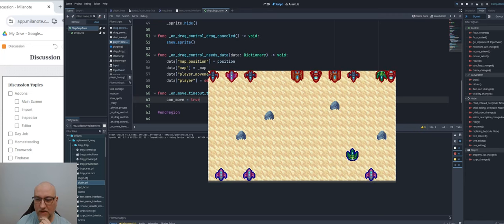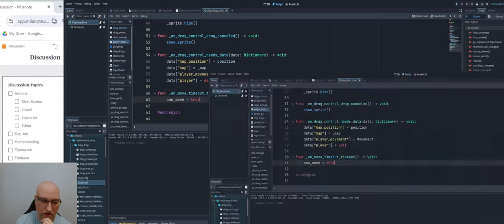Now we're waiting. And look, we can move again now. Very nice. Now we can't. So if we try to drop it early enough, we can't. If it's on time, we're good. And it always goes back to where it showed up, or where it was before. Okay. So that's super cool.